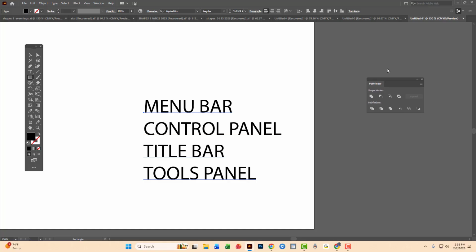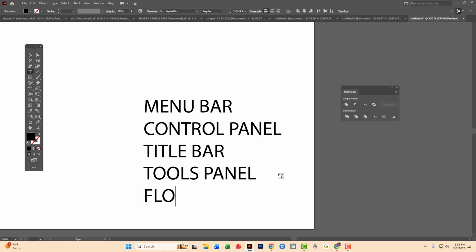When you display your panels around the work area, it's called a floating panel. Okay, so let me write this down here. It means that there is no organization with the panel. It's still functional, but like I said, in future videos, I'm going to show you how to handle those panels.